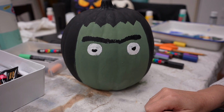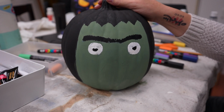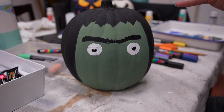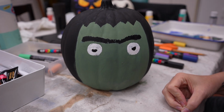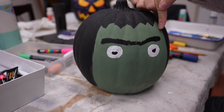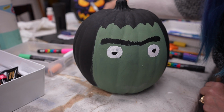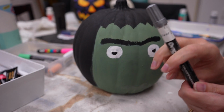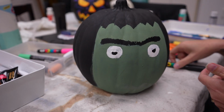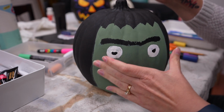Okay, take 2 of doing Frankenstein's face. I tried it once and I didn't like the way it looked, so I painted over most of it. And I'm starting over. I need to put his scars on his face because I think that one is pretty straightforward. And then after that, I need to figure out how I'm going to do the details on his face. I had a couple of ideas. The first one was to put a black line all the way across the top here and then put staples in. And for the staples, I'd probably use this silver marker. I like that, but I also just like the scar. But let's go ahead and try the line because we can always paint over it if we don't like it.